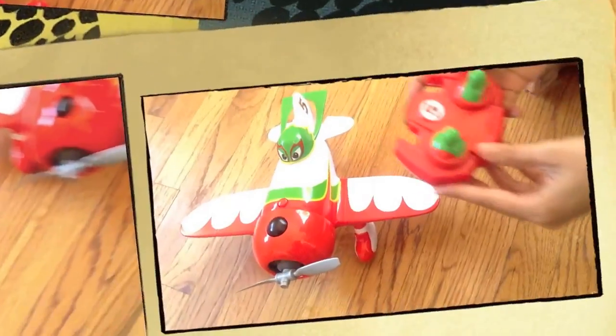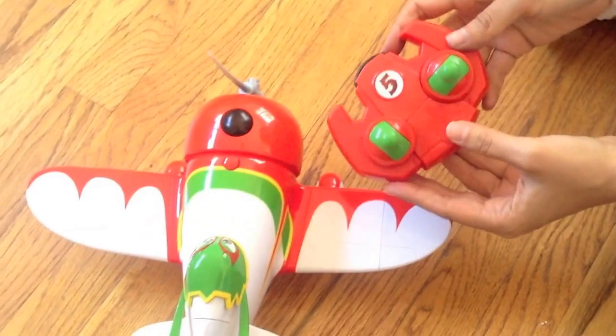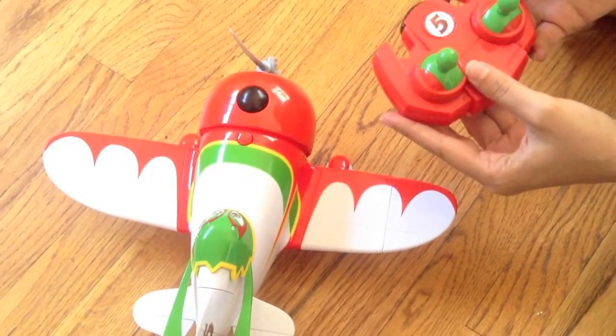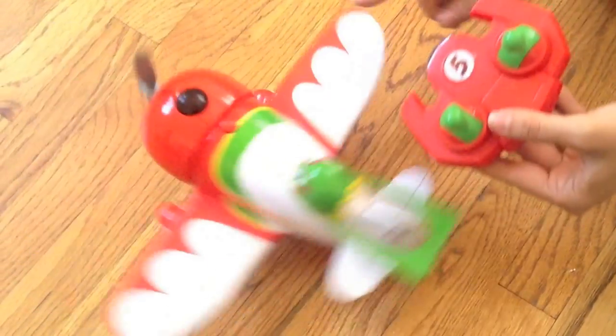And now let's see what the controller does. These are the controls. So it looks like it goes. Wow. When you press this, it goes in a circle. Whoa. And what's cool about it is that it actually really moves like he does in the movie. And so if we press it this way, he's going to go the other way. But this way, his little propeller goes.